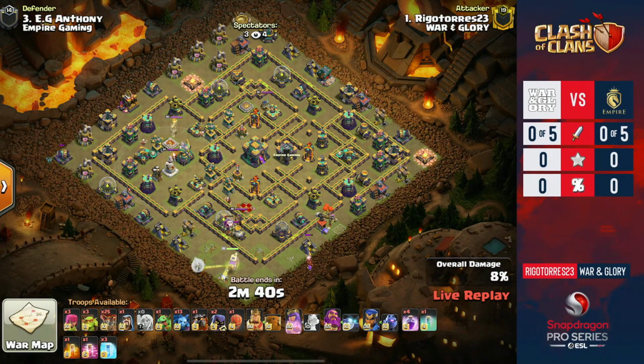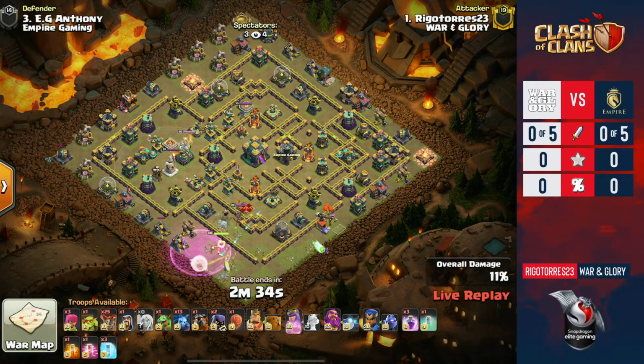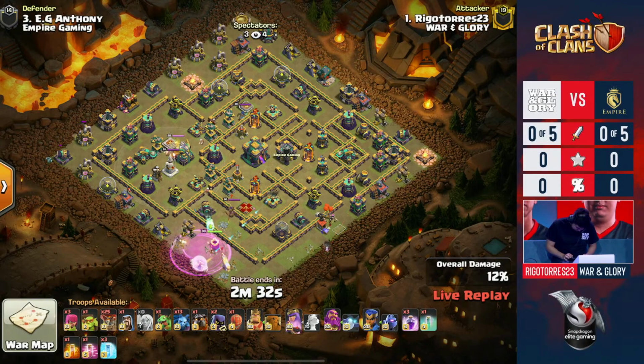Yes, but look at that, Susie. This actually is an anti-two-star ring style base. So exactly as we were talking before. And Finn just asked me if I think that Empire Gaming are going to use that against War and Glory. And it seems like they are.